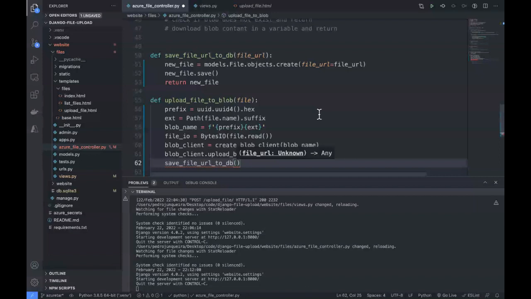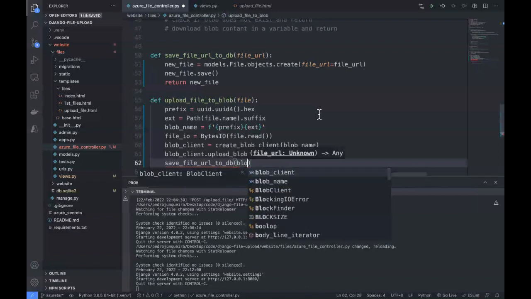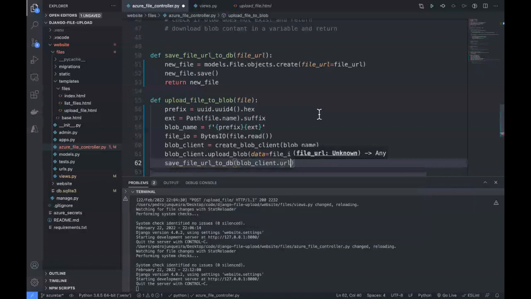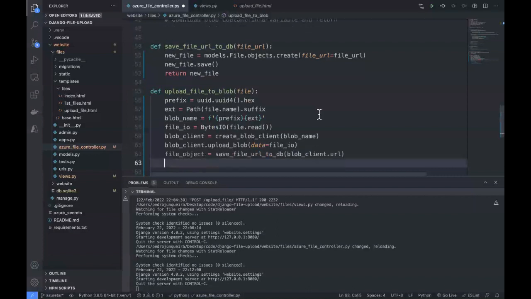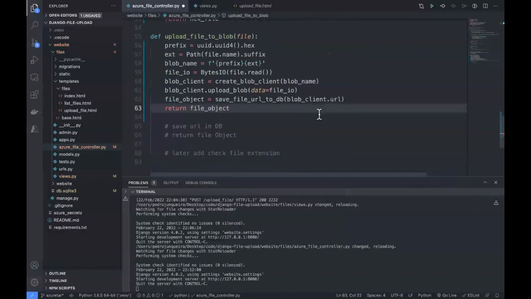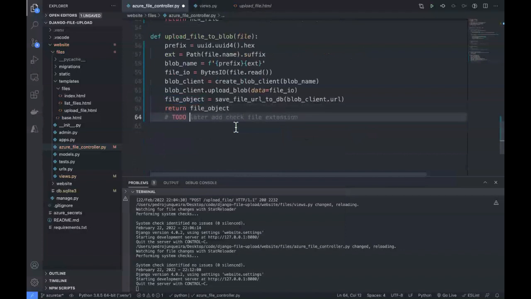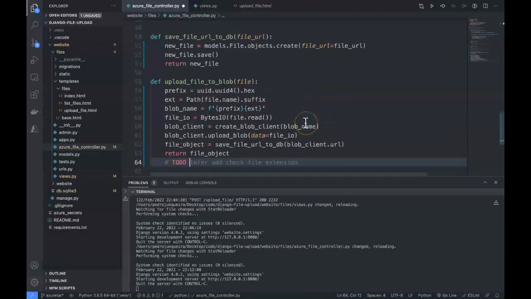I'm going to pass the blob client URL, and that's going to return the file object, and then I'm going to return that. So save to DB, return file object. And there is still a to-do here, which is check file extension. I'll do that later.